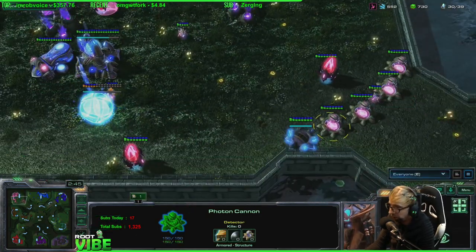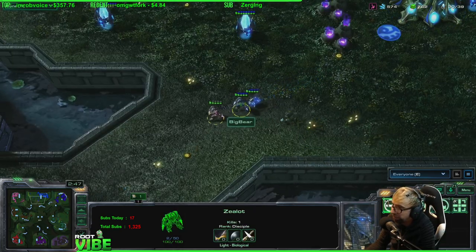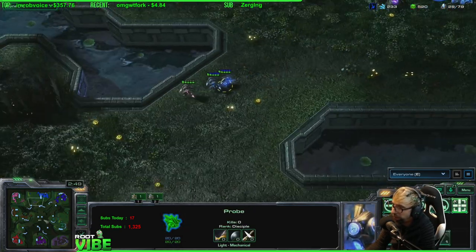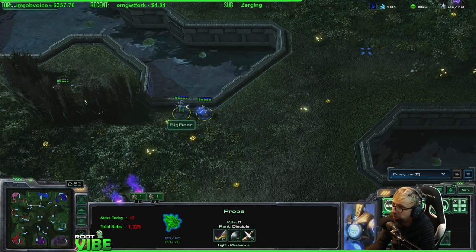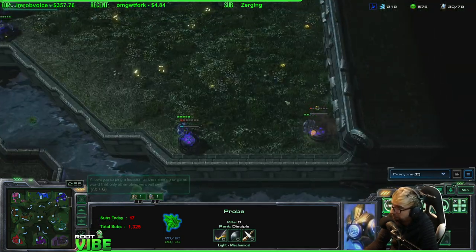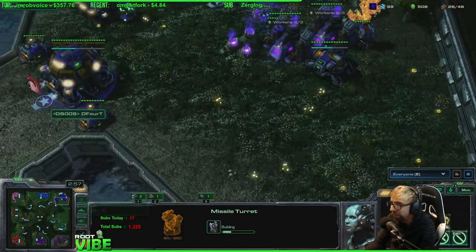Bold move. We'll see how it pays off. The Zealot on Zealot violence with the probe backing him up. Rubbing the probe, rubbing Big Bear's Zealot's shoulders, being like, you got it, champ. Get him, Rock. Get him.